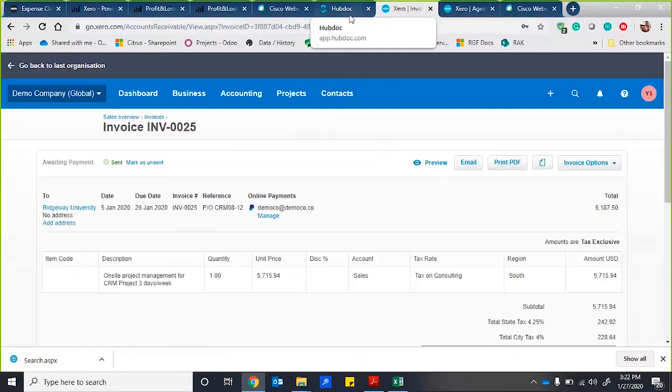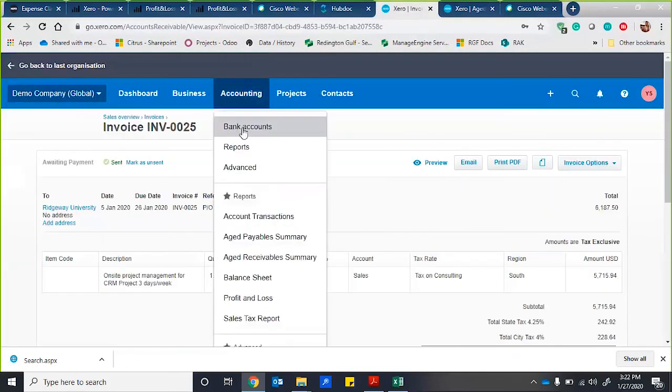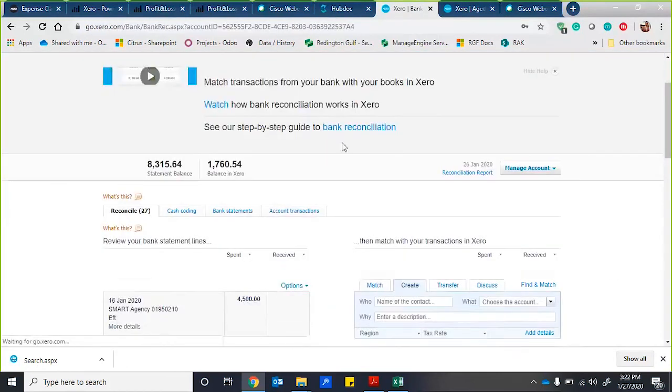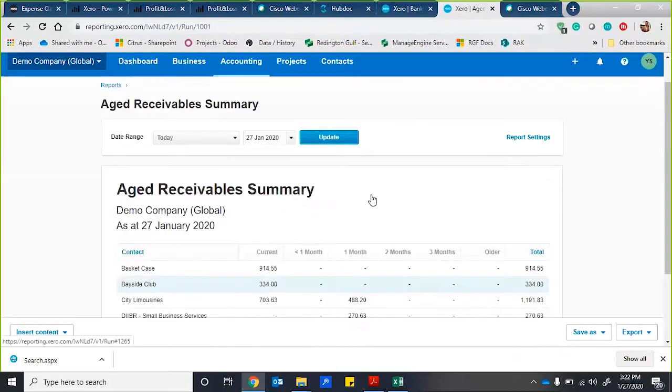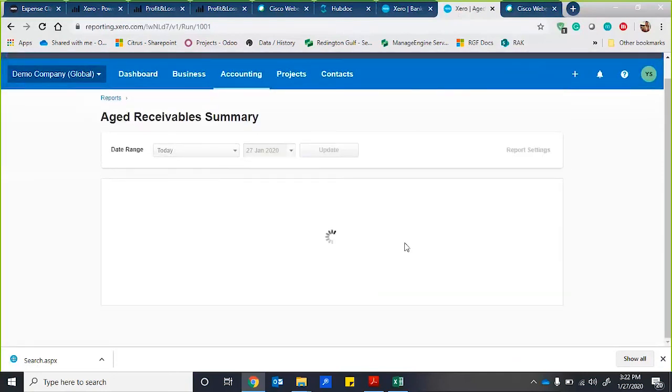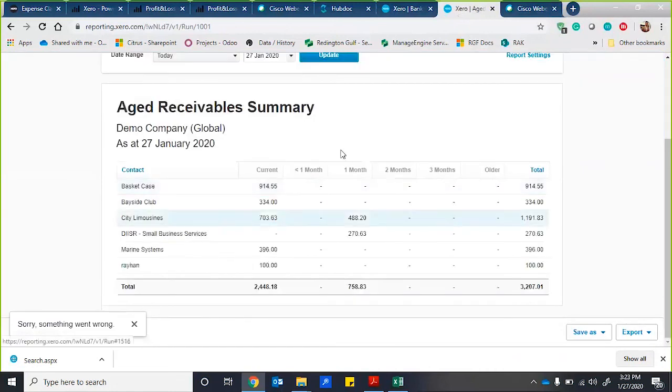Now if we go back to the bank, if I reconcile this amount, and then if I refresh this report, this 618750 should then be cleared because it's been reconciled with a payment. Drum roll. Oops, something went wrong. Let's just refresh it again. So there you go. It's gone. That 618750 has gone. So as soon as you post a transaction in Xero, the reports are automatically updated.